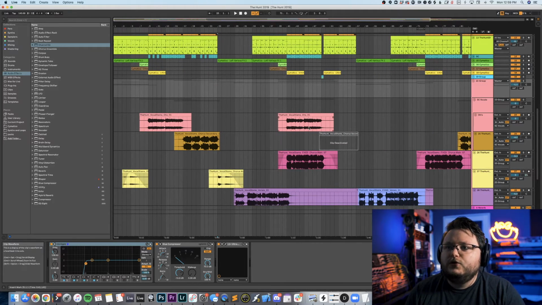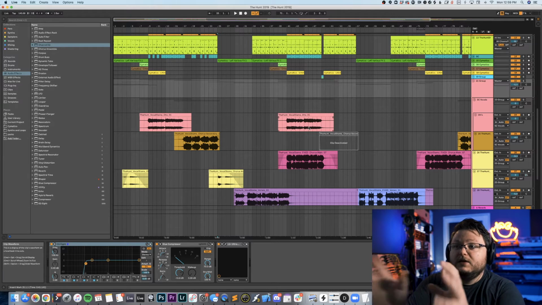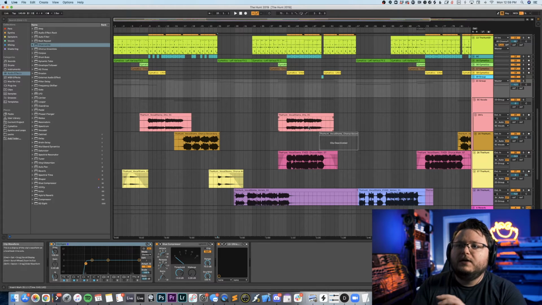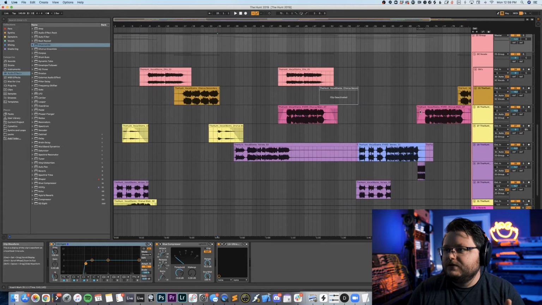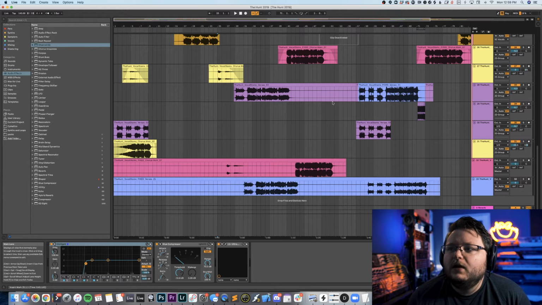But the way I actually do it is I use another software called Logic Pro, where I get the instrumental from this Ableton file, export it, import it into Logic, and, cop car driving by, I record all the vocals. This looks like a lot of tracks here. There's like 4, 8, maybe 10 or 12 tracks here.